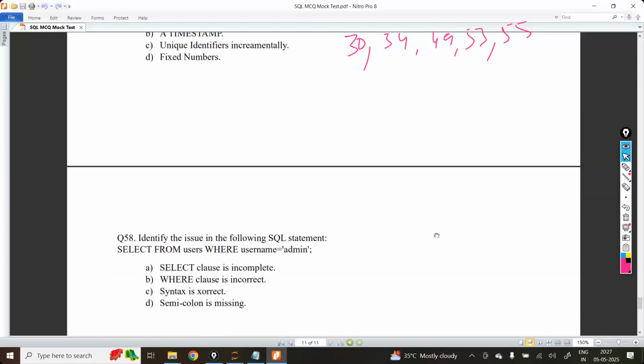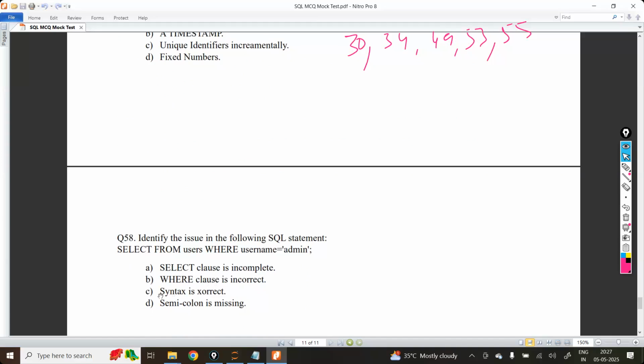58. So it is nothing but the select clause is incomplete.